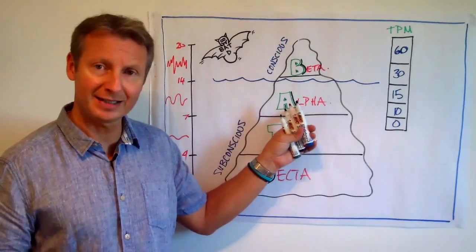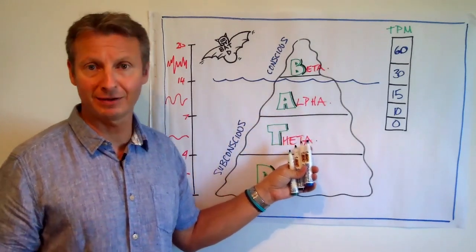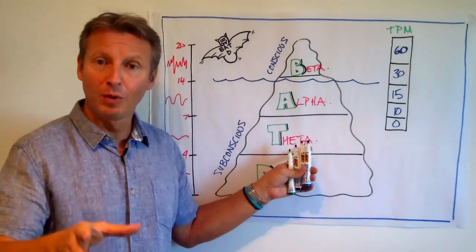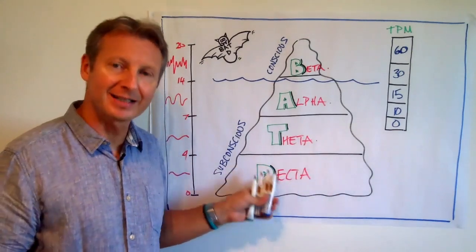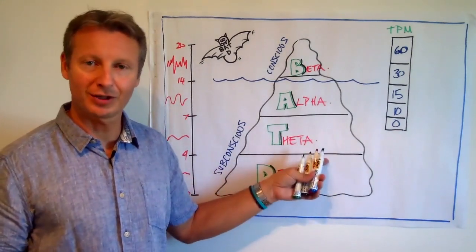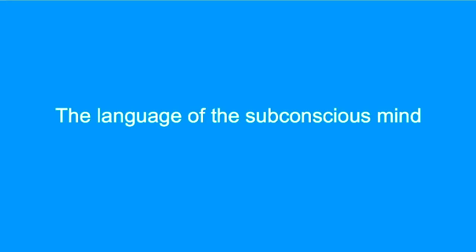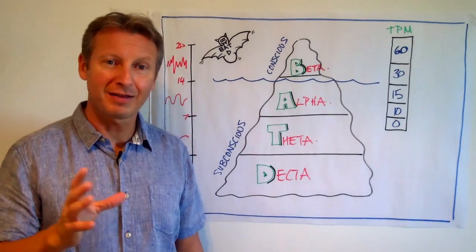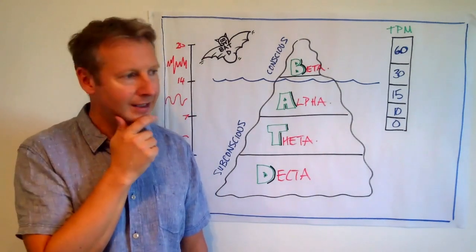Because you want to access alpha. Alpha is like a gateway. It allows you into the deeper aspects of your subconscious mind. It's the gateway through which we get there. And the more we train ourselves to stay in alpha, the more we can access what sits in our unconscious mind, the more we can begin to reprogram the unconscious mind. The unconscious mind likes and thinks in pictures. So images. And let me give you an example.